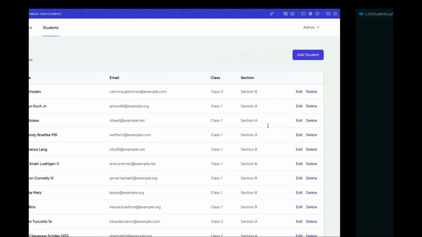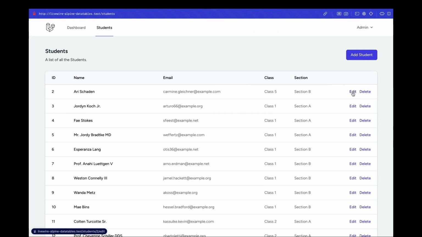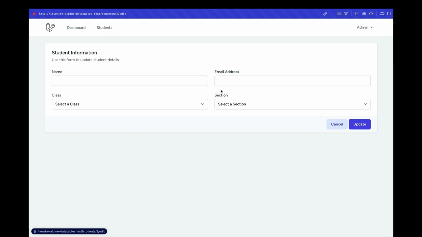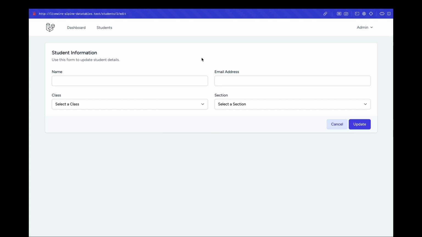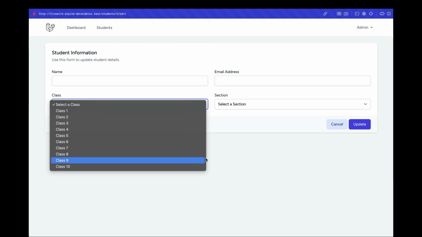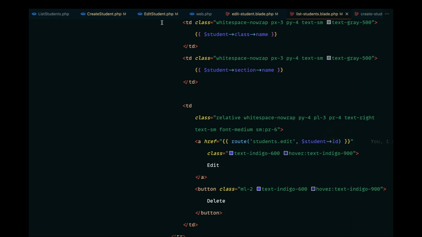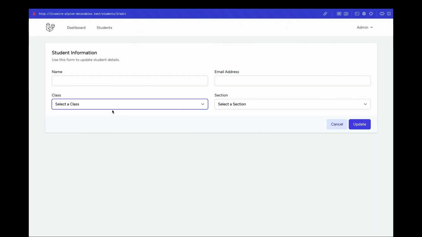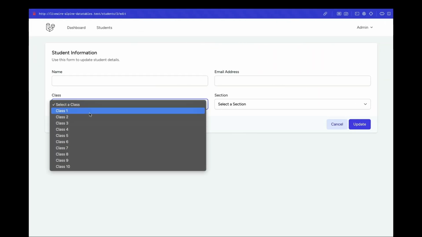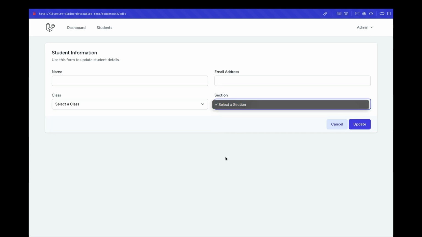And now if we go ahead and reload, if I go ahead and click on the edit link, then we will be redirected to the students and then ID and the edit page. But we don't have any data currently because we are not filling that by grabbing it from the database. So yeah, we need to go ahead and work on that. But we still have the classes related data, which we have passed from our component, but it is not currently selected, and the sections is also not working.